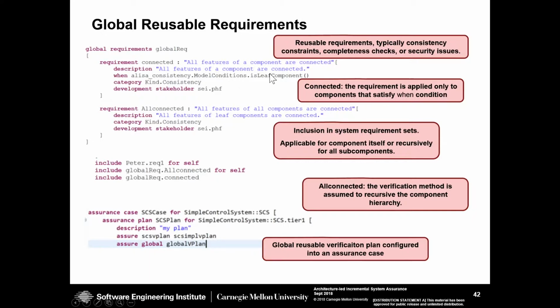That is, if, for example, a component is PALS compliant or has certain security characteristics, which is expressed by some form of a property, we can now write a condition that checks whether that property is present, and as a result of that then introduces a set of requirements and verification activities for that particular component.